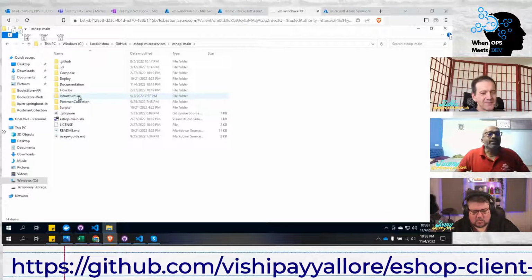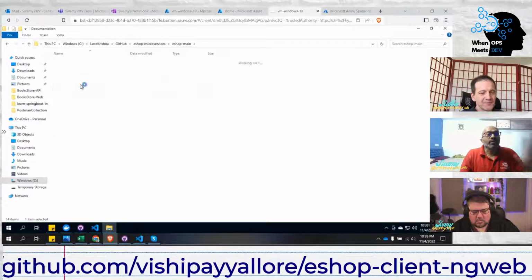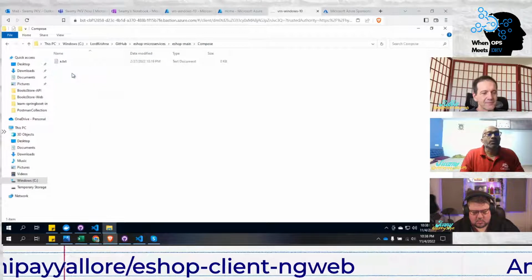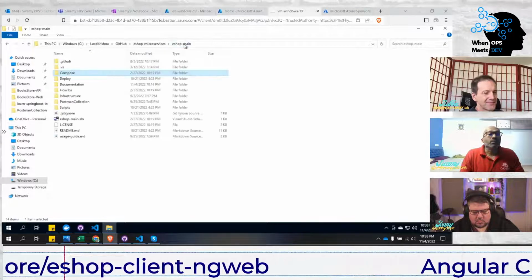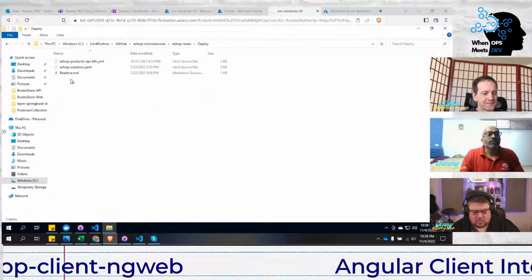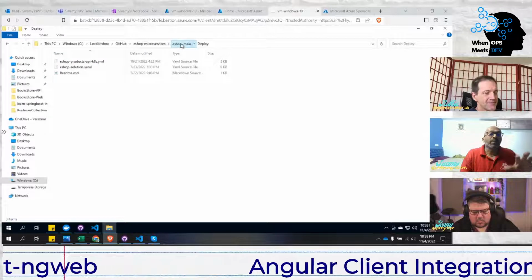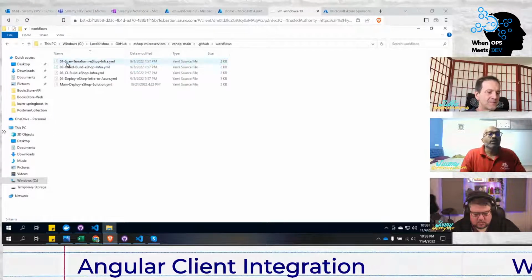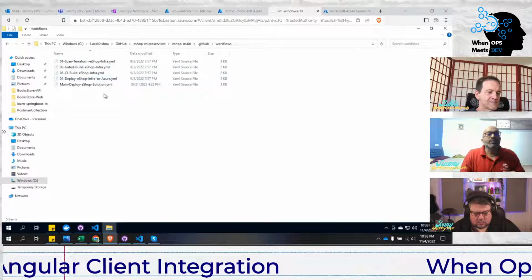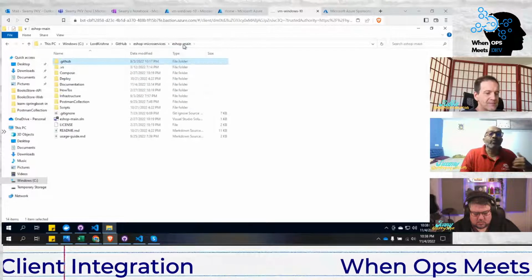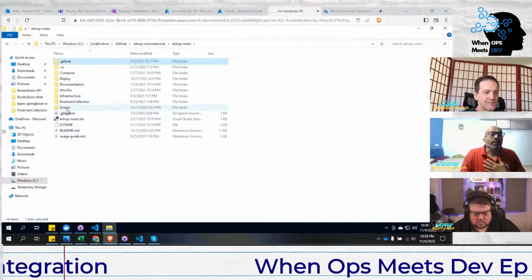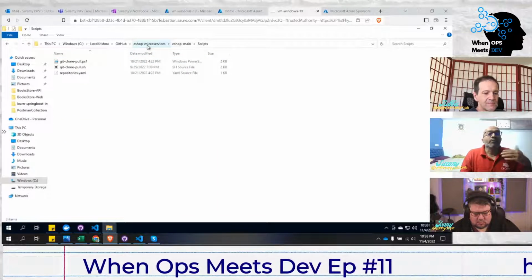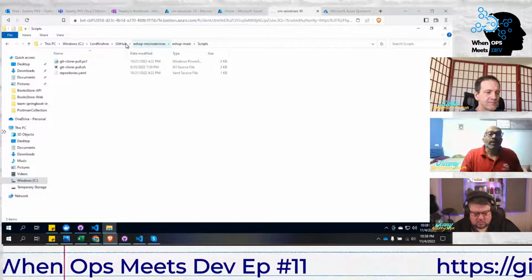Now it has the documentation, and it will have the deploy, and that will deploy the entire solution, and it will have the workflows which deploy the infrastructure. We'll see about this in step 5, but I want to quickly speak about this one. So all you have to worry about is having one parent folder.